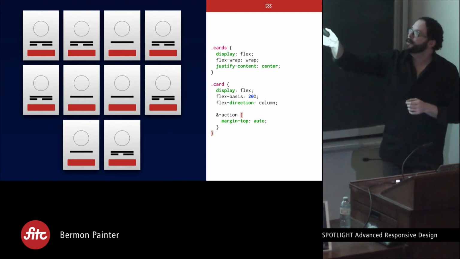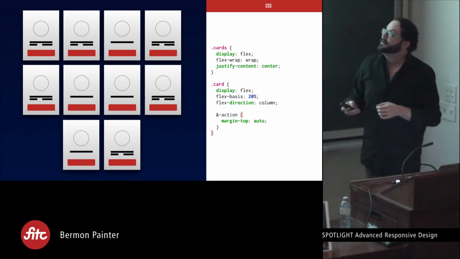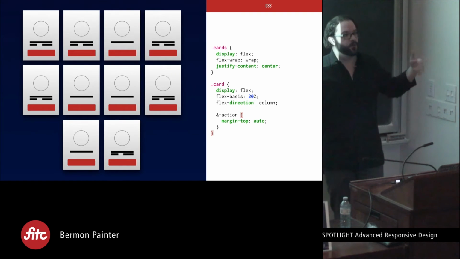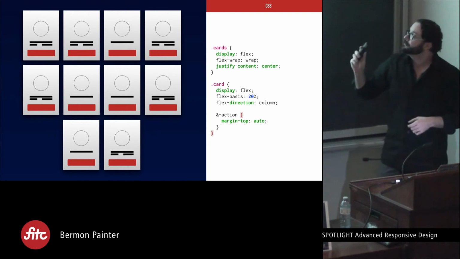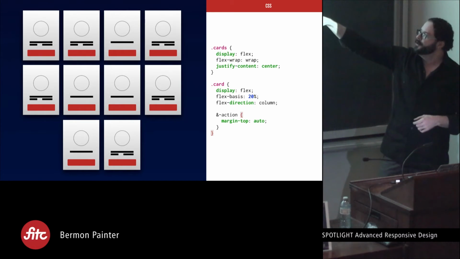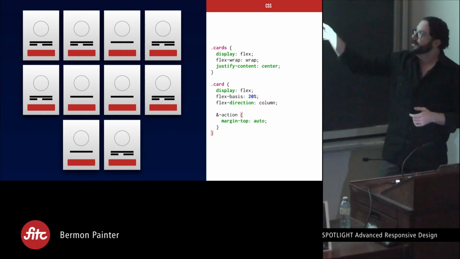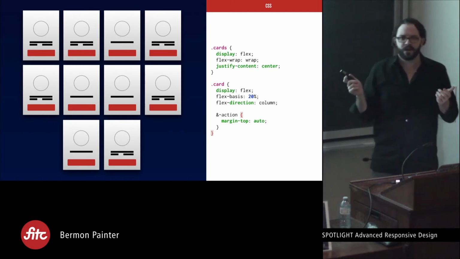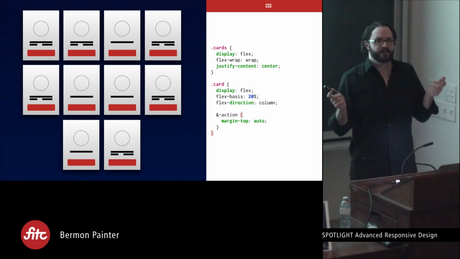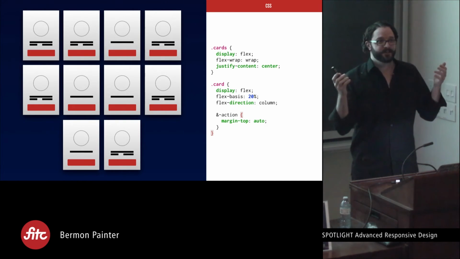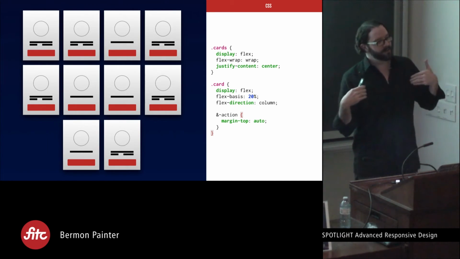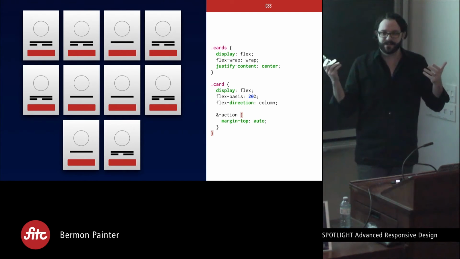For the card itself, right now we have it locked in to show me 4. So I'm setting my flex basis to 20%, and that's going to give us kind of a max of 4 per row. And then the weird little magical thing is for the action. Flexbox is kind of weird in a smart kind of way. The only thing I have to do to the action is set my margin top to auto, and Flexbox just kind of knows that it's going to fill up that space. I'm not quite sure how it knows to do that, but it knows to do that, and that's what it does. It's weird.